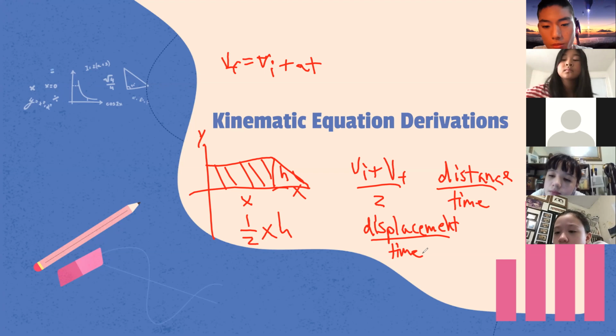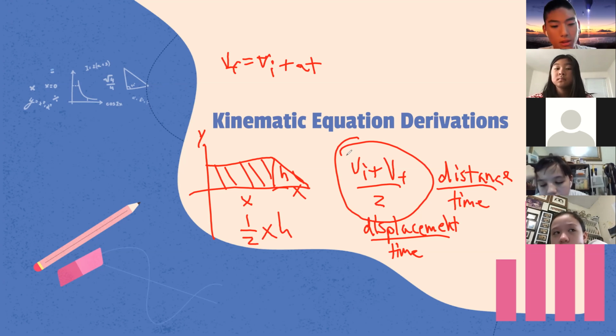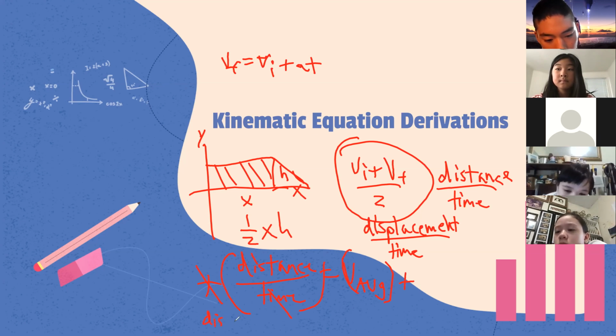Okay, so knowing this equation of average velocity, and we know that distance over time gives you average velocity. And so if we rearrange the equation, we can basically say that the distance is equal to the average velocity times time. So we have distance divided by time equals v average. And so we could basically multiply both sides by time, right? And time basically gets canceled out because it's in the numerator and denominator, and then we have time on this side. So we end up with this equation, distance equals v average times time.